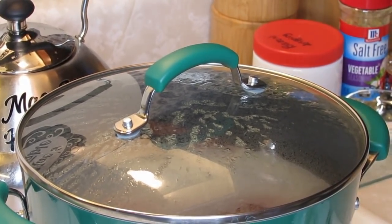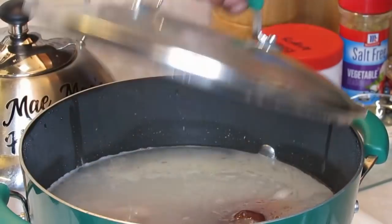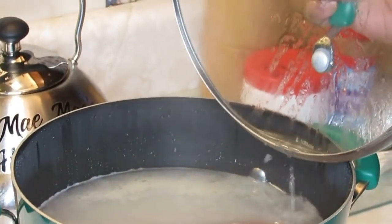Soaking them overnight. And these are the ham hocks. I got 3 ham hocks in here. Don't know if you can see down in there, but I have been letting these ham hocks cook just in some water, simmering kind of low for about an hour. I always do those type of ham hocks. When it's those type of ham hocks, I always let them cook an hour before I put my beans in.